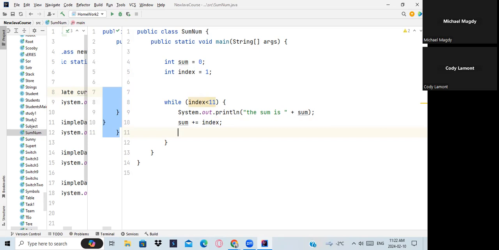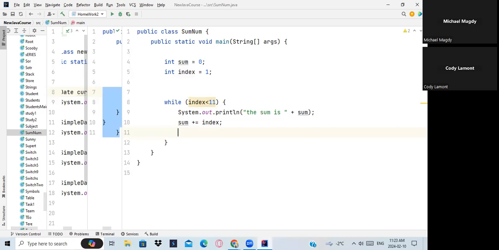Now what is the last step to make our program work? Remember that we check this condition on line number 8, if index is less than 11 or not, in each iteration.